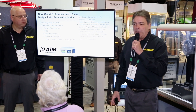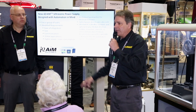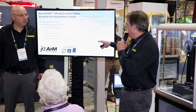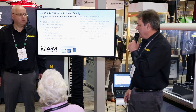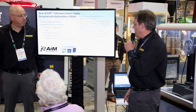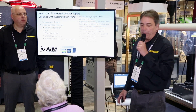What's unique about Duquesne is when you invest in a power supply from us with these protocols, you don't just get the connections — you get a very detailed document that helps you integrate it into your automated system, along with all the PLC programming and HMI programming on a disk. That's the new AIM generator. And to meet the global footprint, it has multi-language capability and universal power input.